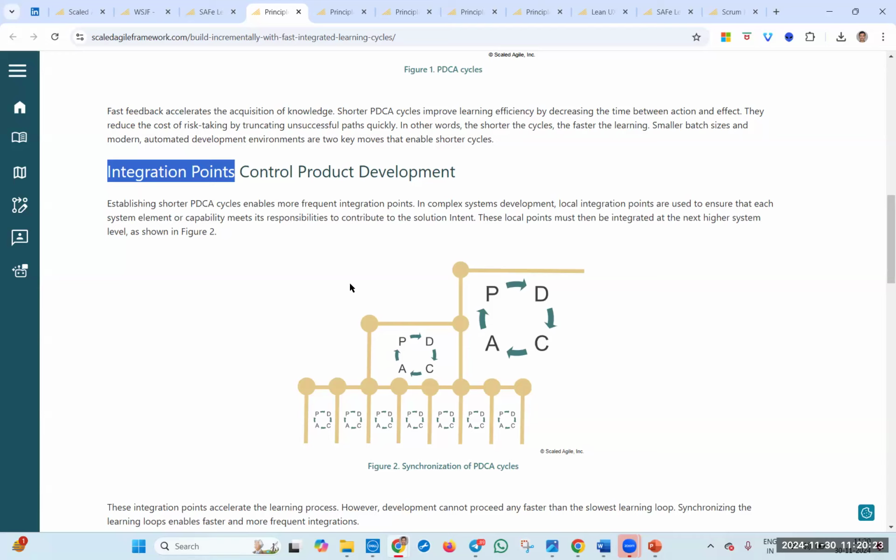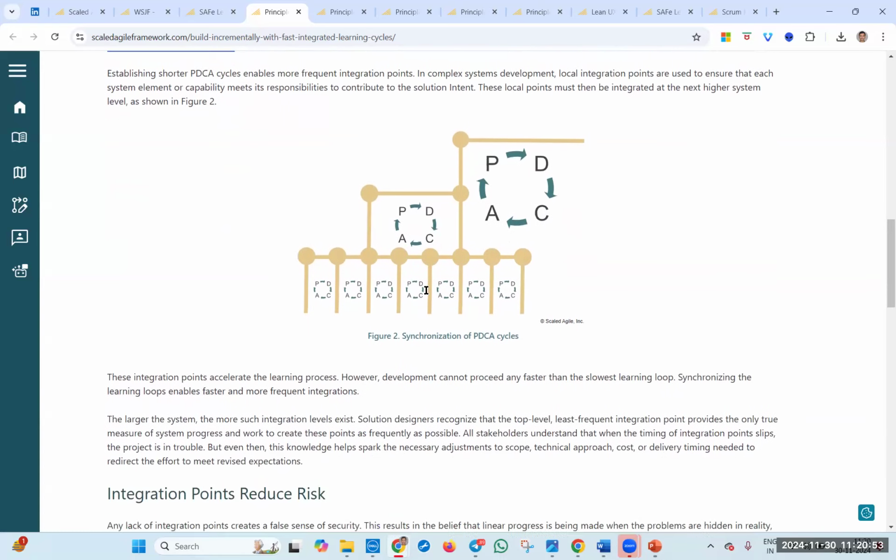That is what principle number 5 also talks about. But as we are on principle 4, the integration point helps us do this PDCA cycle, plan, do, check, adjust, at the iteration or team level, at the release train level, or at the solution level. Then focus on how we are improving going ahead for the next cycle. That is what this PDCA cycle talks about.